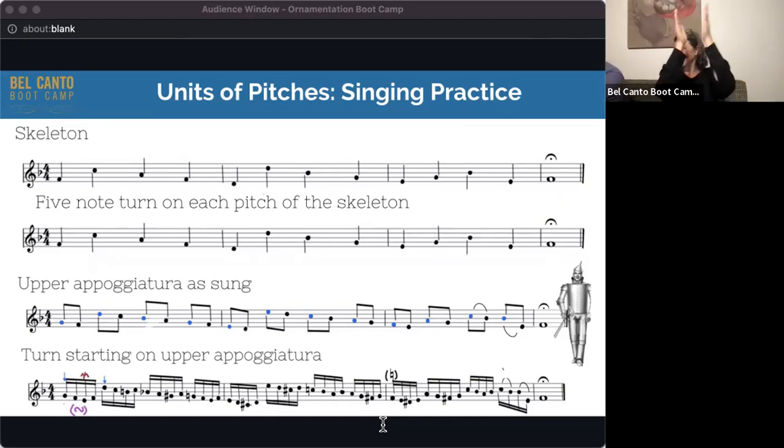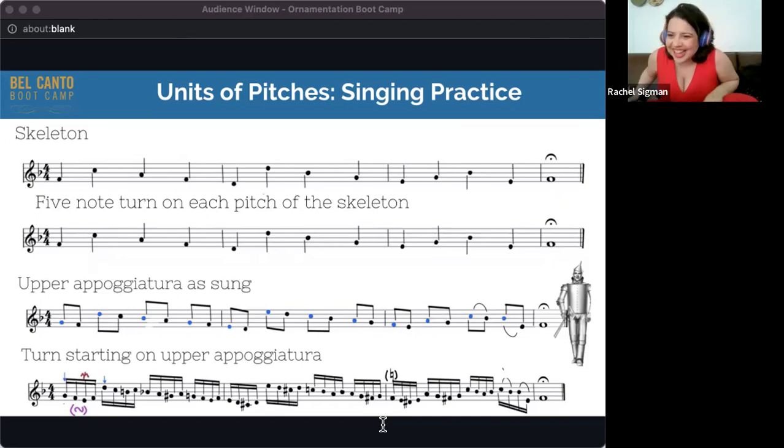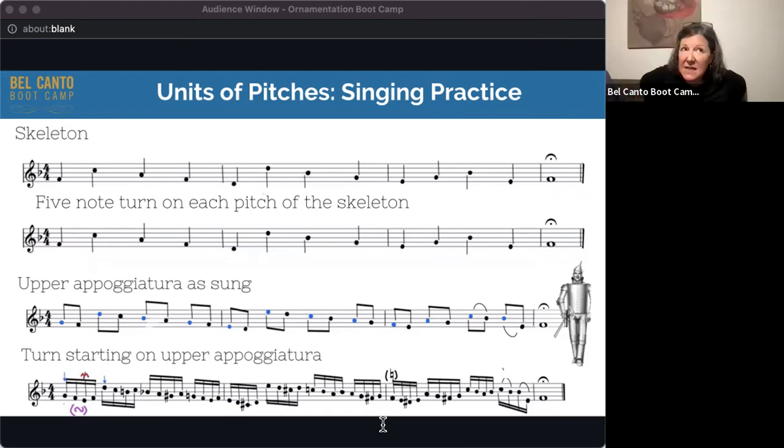Philadelphia is coming in strong today. Yay! Good. There we go. I just want to interrupt one second and say sometimes people wonder why we make people sing and why we can't just take a pencil out and write. While I'm a big proponent of writing down the ornamentation that you imagine, it makes a real difference if as a singer you can see notes and start to see ornamental stuff around it, because that is where your imagination starts to take hold.